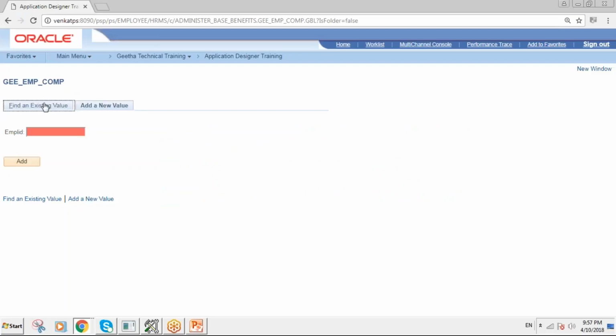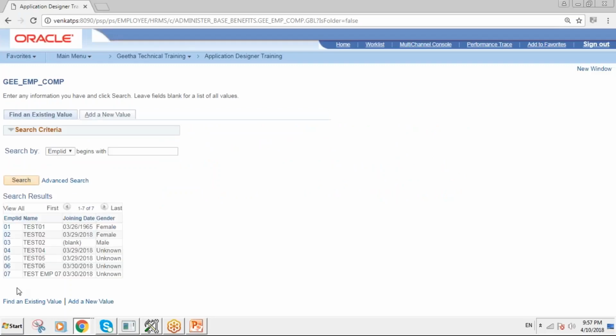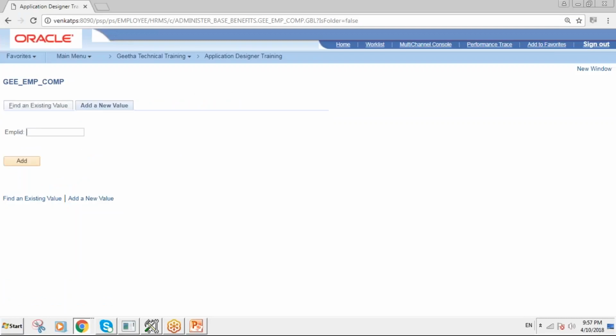Okay. Here observe carefully, we have 7 values, 7 employee IDs are there. Now I would like to add the 8th employee, but manually I am adding 8. Venkat, I need a functionality. It should increment the employee ID as per the last employee ID stored in the system. That means the dynamic increment from the last saved value in the database.